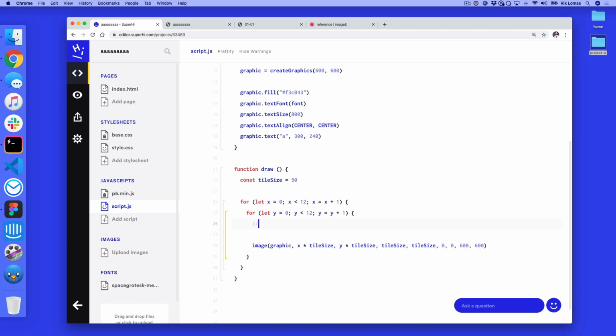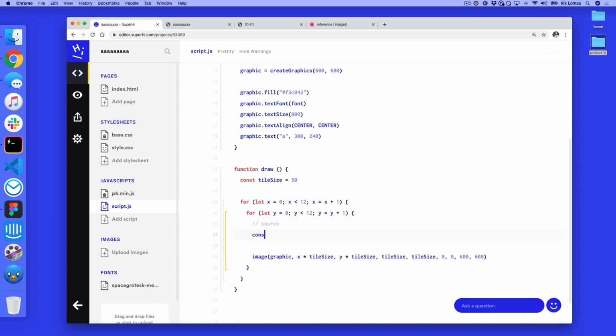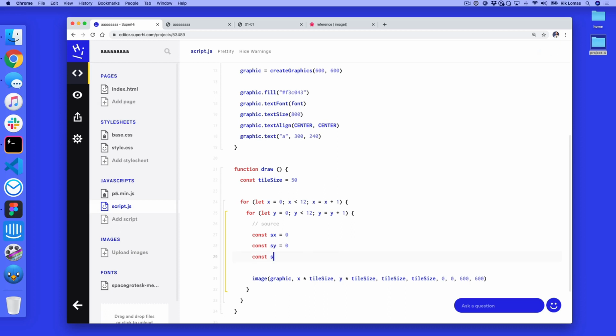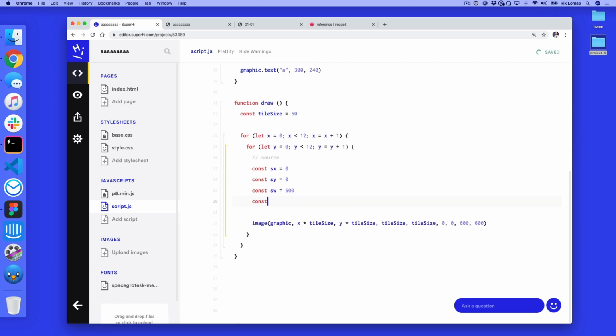So this is 2 forward slashes, and let's add our source info. For the source info, we're going to say a constant called SX. The reason for SX is just because of where this starts. At the moment, this source on our A starts at 0, and our constant for SY, again, I'm making these up, is 0 as well. And we want a constant for SW. How wide is this source image? Well, we want it to be 600, and SY is 600 as well. So these are the numbers from here.